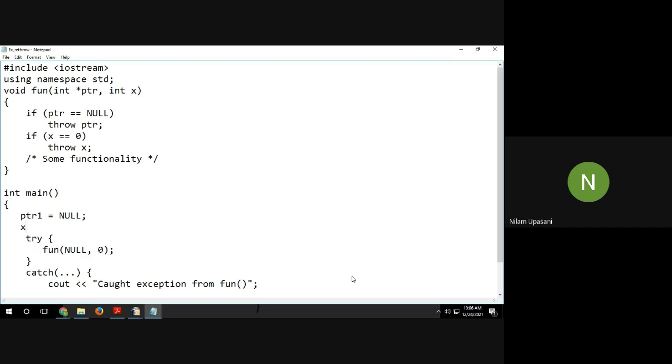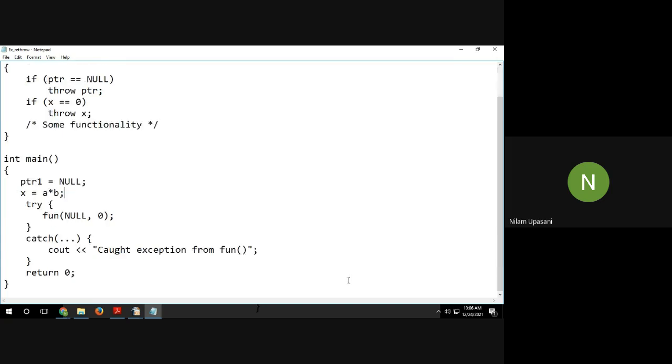some x is equal to a into b, ऐसे कुछ कैलकुलेशन किया और यूजर ने बाय मिस्टेक b का वैल्यू 0 एंटर किया. अगर b इज 0 तो x का वैल्यू क्या आएगा? 0, और यहां से मैं x को पास कर रही हूँ. आई एम पासिंग x हियर एंड आई एम पासिंग दिस पॉइंटर 1 हियर, है ना? मतलब मैं खुद तो एज ए प्रोग्रामर यहाँ पे नल और 0 नहीं पास करूंगी, लेकिन बाय मिस्टेक कैलकुलेशन करते करते या एग्जीक्यूशन में ऐसे हो गया, यूजर ने कुछ गलत इनपुट दे दिया, तो क्या हो जाएगा? x का वैल्यू 0 हो जाएगा, है ना? ऑटोमेटिकली मैं खुद तो नहीं करूंगी 0 पास, बट बिकॉज ऑफ सम सिचुएशन इट हैज कम टू 0.